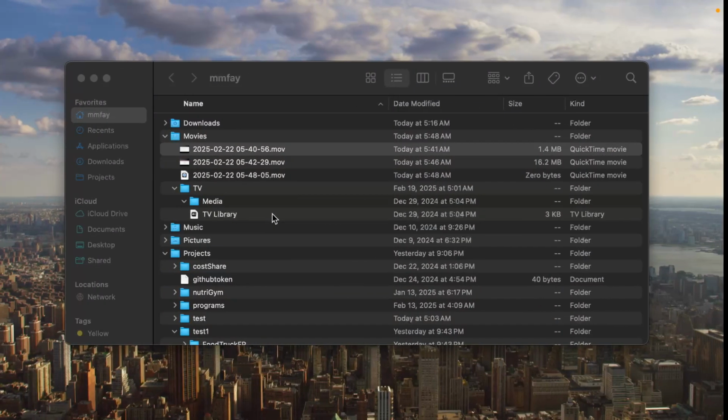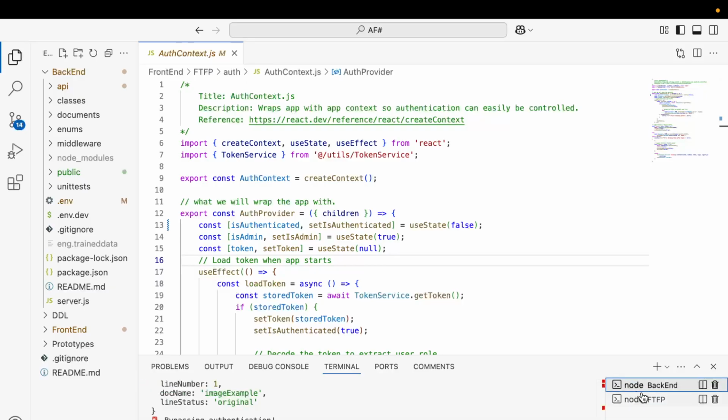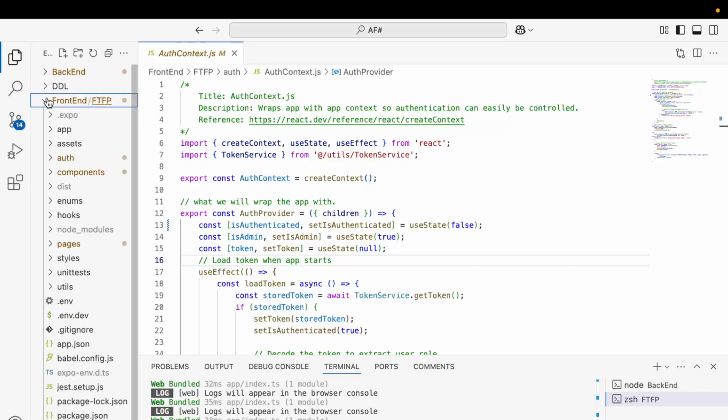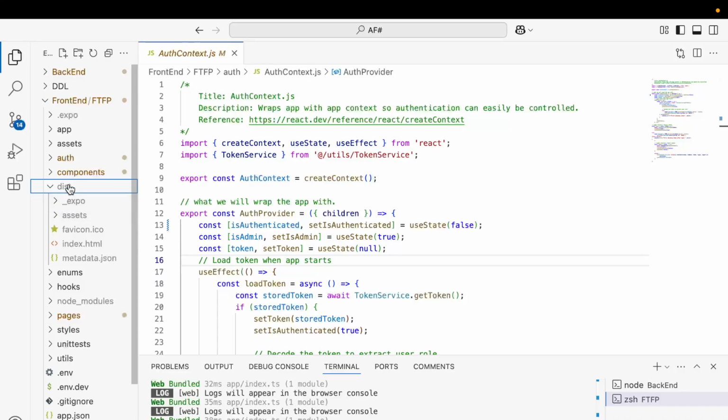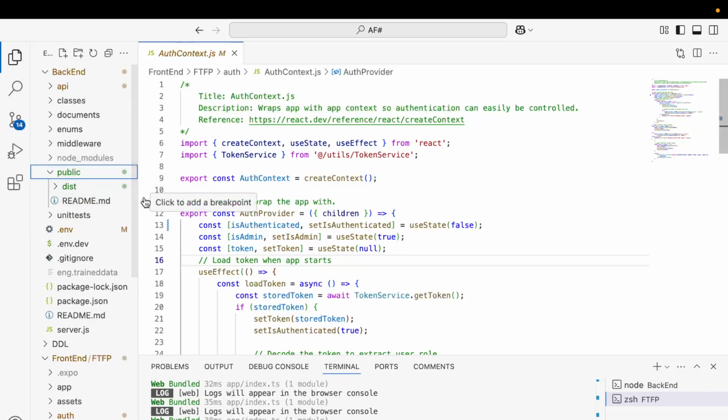Finally, what I want to demonstrate is, in the past, we've seen that we always have to start a front-end server and then a back-end server. We'll leave the back-end server running, but we'll cancel the front end. And on the front end, we can run this command that generates this distribution folder. And if we take this distribution folder and host it in our backend, when we start our backend, we no longer need to start our front end when we're in a production environment.